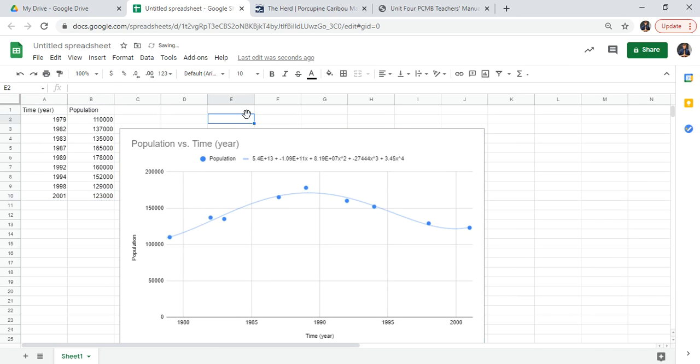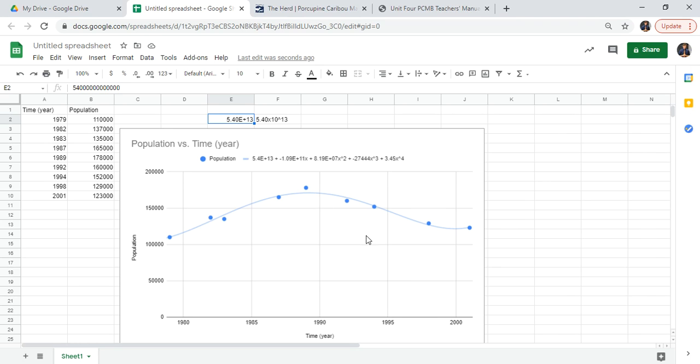When you see 5.4 E13, that's actually a really huge number. That's a fancy, computer way of writing 5.40 times 10 to the power of 13. That's scientific notation. I'm going to write that like that. So that's what it really means, but this is how it's written in the computer. So this is actually a huge number, 5.4 followed by many zeros.